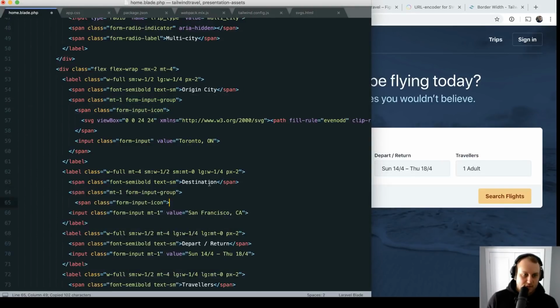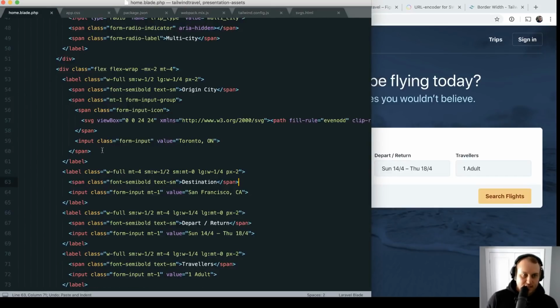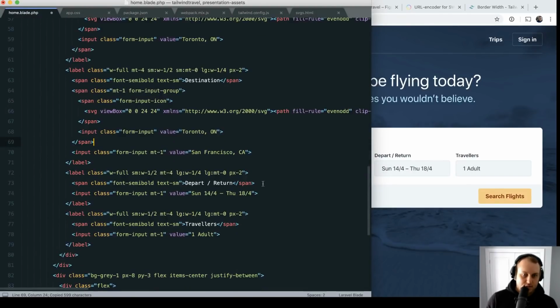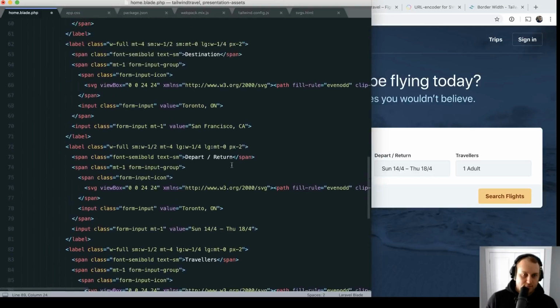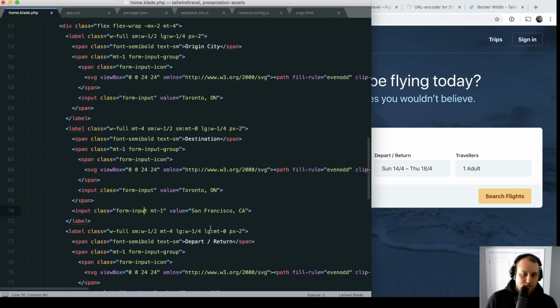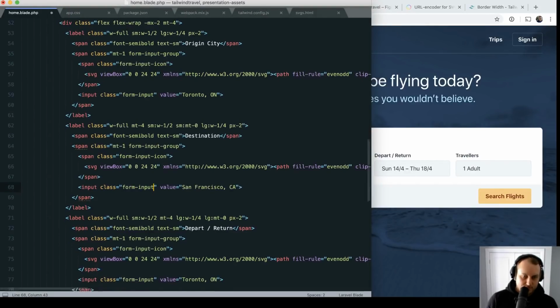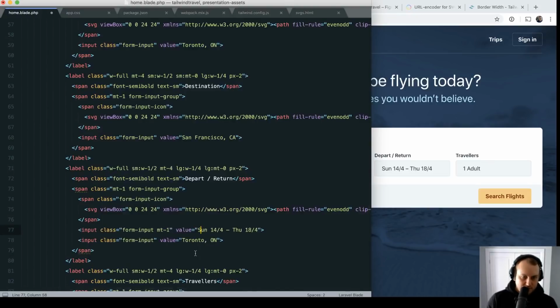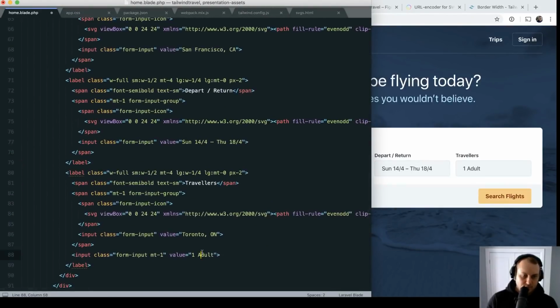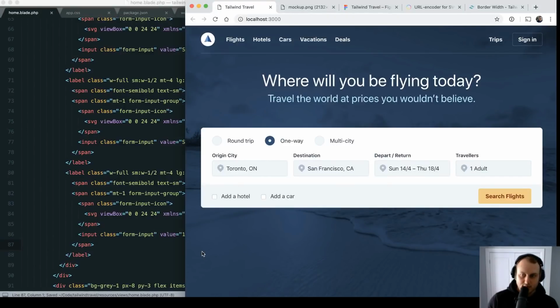So I'm just going to start by grabbing, how should we do this? I guess probably honestly the easiest way is to paste in the whole markup and then just replace the input and drop in a different SVG. So we'll just slam this up here, delete that, delete the empty one, move this one up, delete the empty one, and delete this one. Move this one up, delete the empty one, delete the old one, and now we should have the same icon for all of them, which is not what we want.